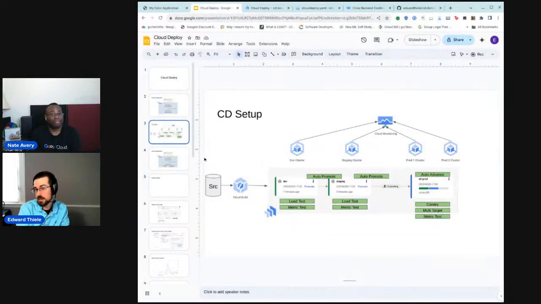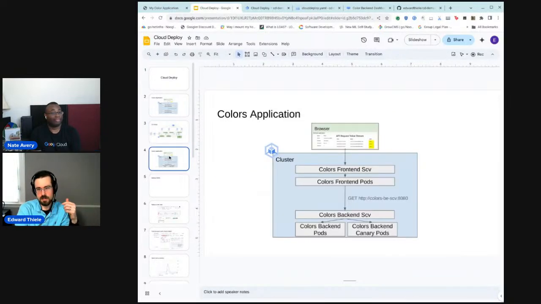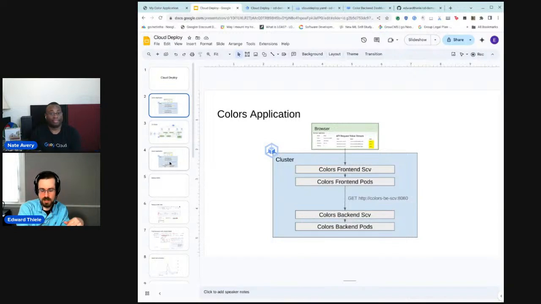Okay. I know we mentioned before, I kind of go into how canary is working inside Cloud Deploy, because Cloud Deploy has this feature built into it. So as the author of the pipeline, or the author of the application, we didn't do anything specific other than make sure that the application works with n+1, n-1 configurations, which you pretty much should do anyway, just to deal with rolling updates in general. But once you do that, you can tell Cloud Deploy that you want to canary a particular deployment. And then what Cloud Deploy will do is, so we looked at, this is what our normal setup is. This is as defined in the K8s YAML file.